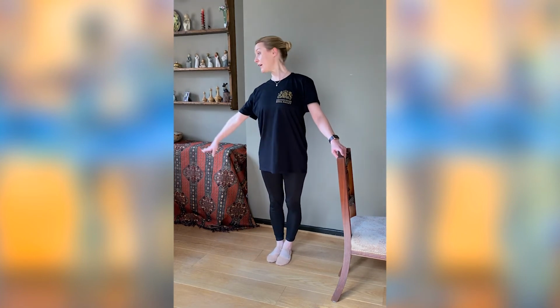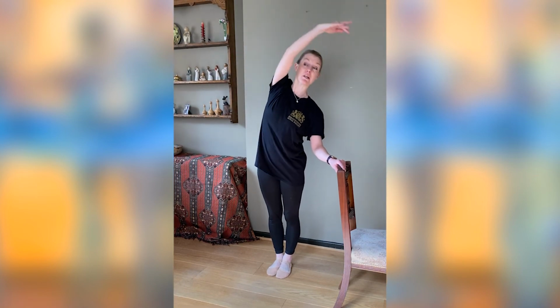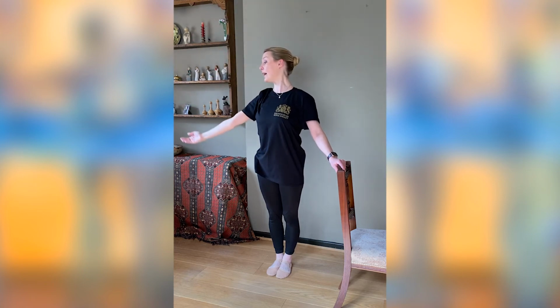Let's just take a nice sideways bend, standing. You can hold that bar. Bring it back up to the top. All the way out and down.